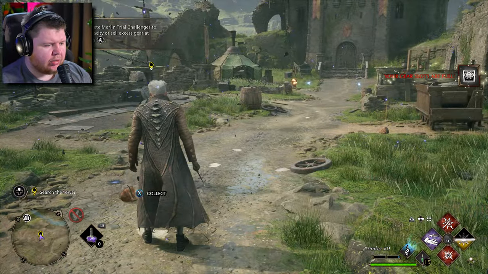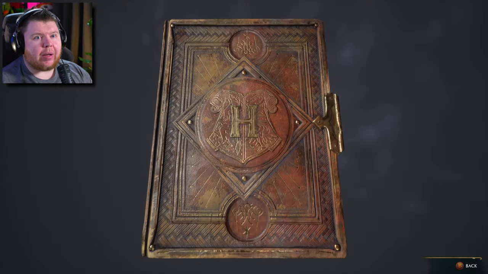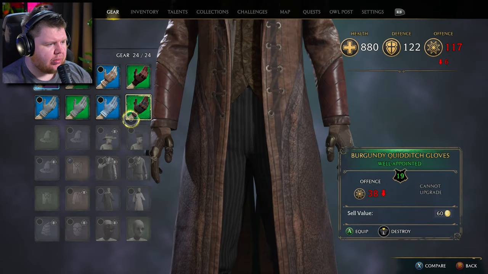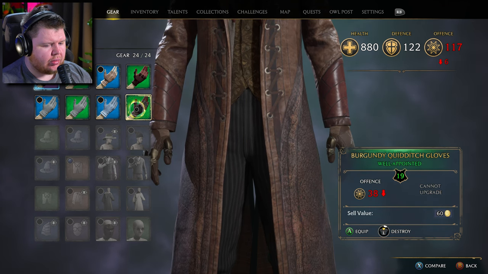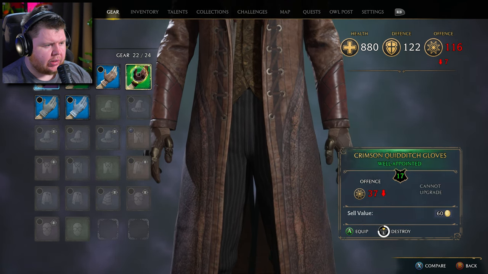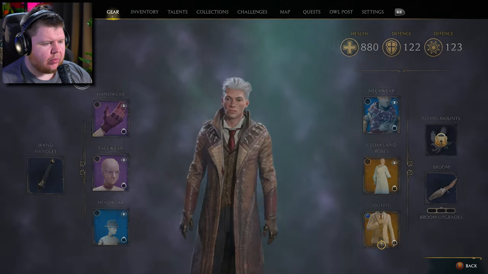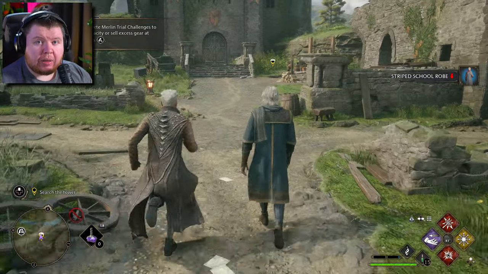Alright, that guy had big words, right? Oh, my gear slots are full. Crap. I did say, didn't I, as well? Oh, damn it. Okay, 60. Destroy. 90, 60. Okay, let's do that for now. Oh, I should have sold all this. Why did you not remind me?